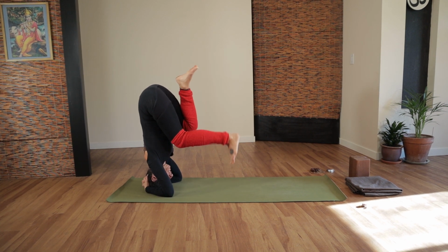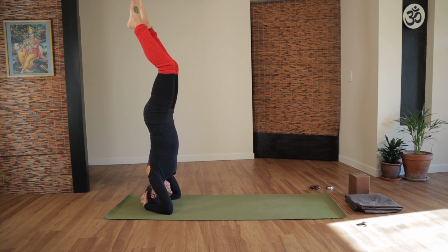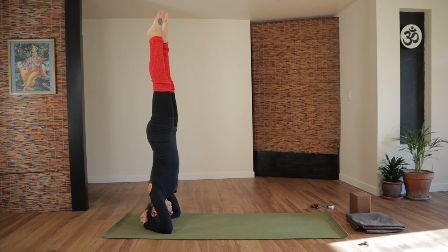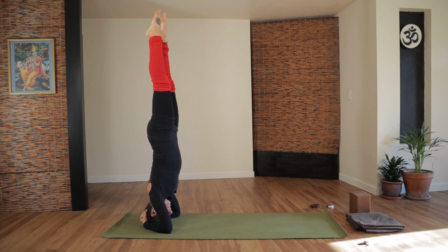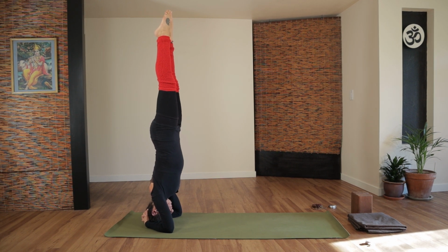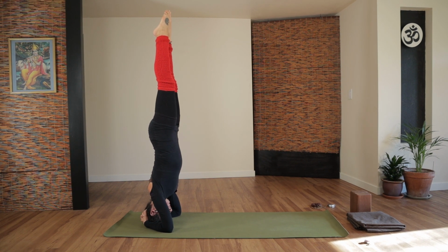Maybe take one foot at a time, engage through the core, squeeze through the glutes, pushing into the hands, pushing into the forearms, pushing into the elbows. Every day staying here for one breath longer. And one more breath here.